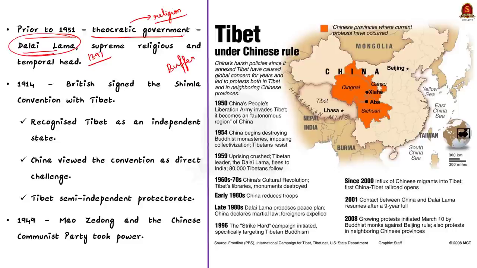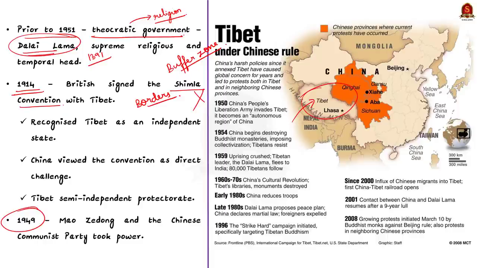But during the colonial era, the British government expanded into the Himalayan region and created tensions between India and China. In 1914, the British signed the Simla Convention with Tibet. This convention established the borders between Tibet and British India. Later in 1949, when the Communist Party took over China, they refused this Simla Convention and the borders created by it. So this is the origin of the India-China border issue.